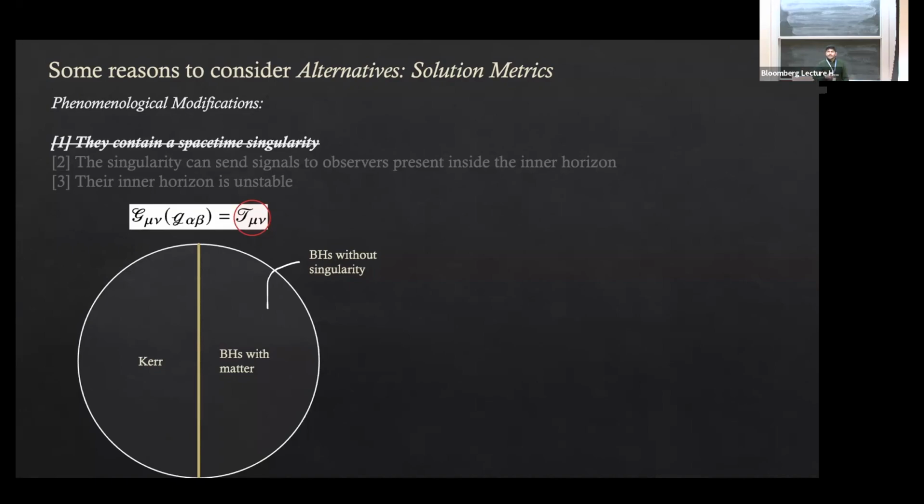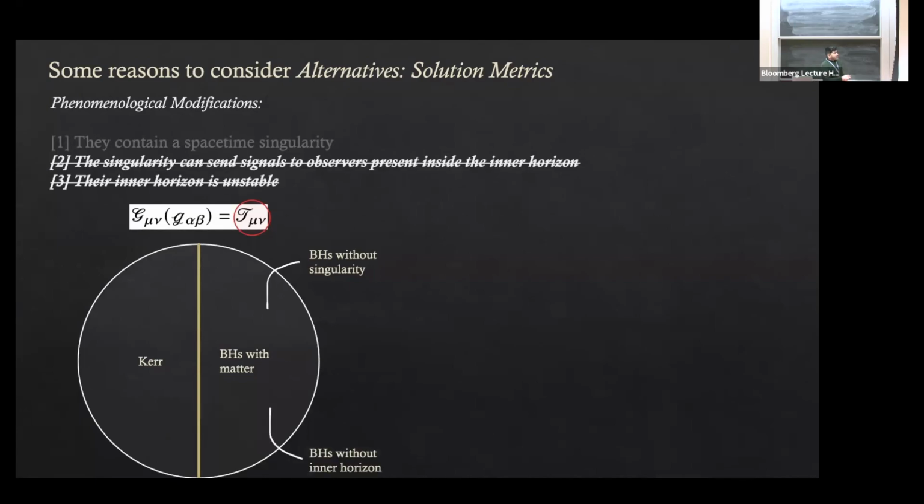So for example, there is a metric by Sean Hayward, which violates the energy conditions, but he has a way to describe it as some sort of effective vacuum expectation value, where you can get some energy density coming from Casimir energy kind of arguments. So classical energy conditions are violated. Whether it makes sense when you include quantum effects is something you have to think about. Okay, so when you consider these phenomenological models that differ in their metric from the Kerr metric, you modify this piece, and immediately this side is going to be non-zero, and therefore you must typically have some matter. So non-Kerr black holes are typically also going to be non-empty.